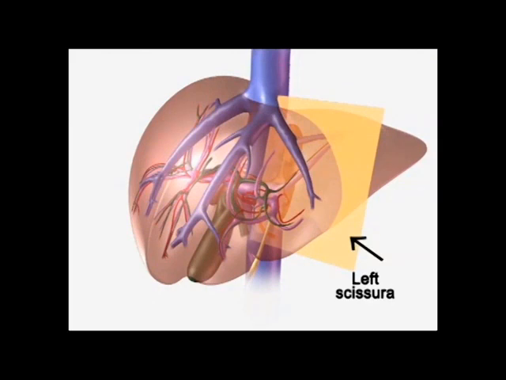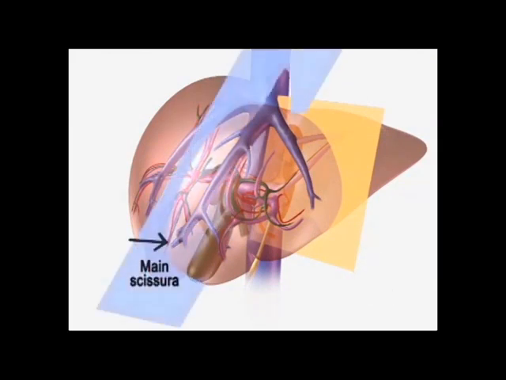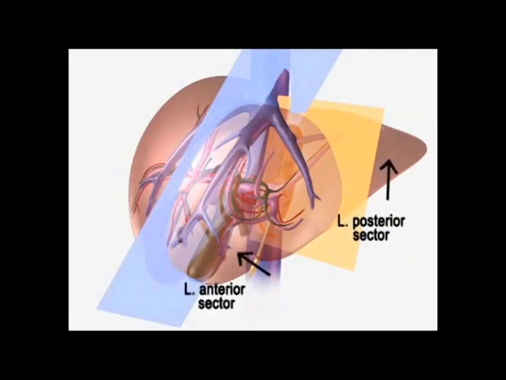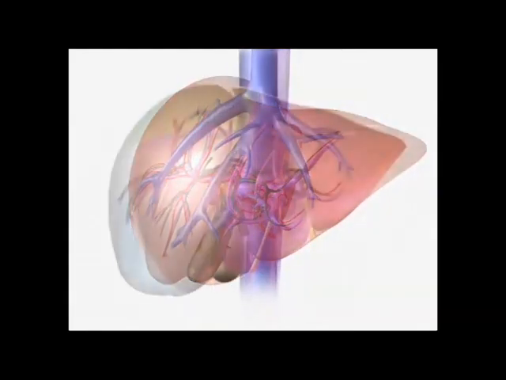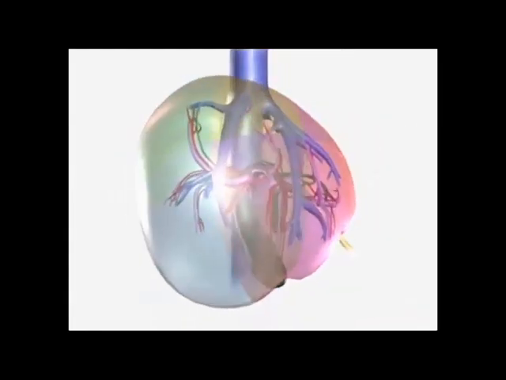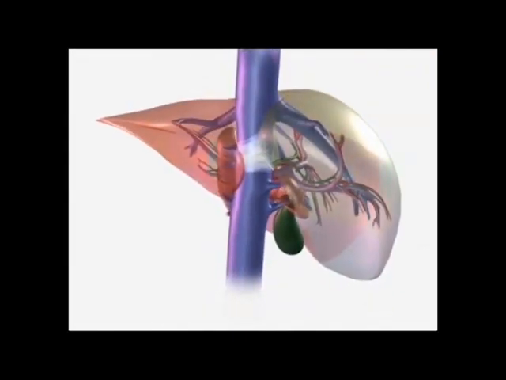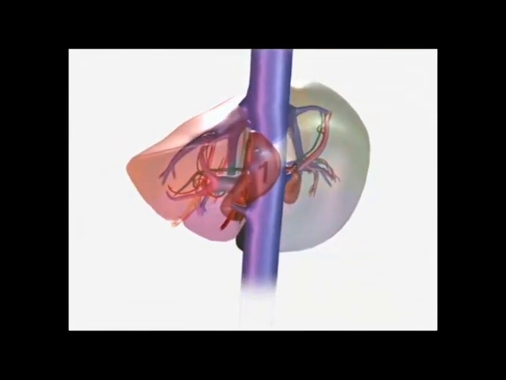The left scissura is located posterior to the ligamentum teres and runs in the plane of the left hepatic vein, splitting the left liver into an anterior and posterior sector. Having divided the liver into two hemilivers and four sectors, the liver is further divided into eight segments, each with its own independent inflow portal pedicle. The caudate lobe is labelled segment 1 and is the dorsal portion of the liver, embracing the inferior vena cava on its posterior surface and lying posterior to the left portal triad inferiorly and the left and middle hepatic veins superiorly. The main bulk of the caudate lobe is to the left of the IVC, but inferiorly it traverses between the cava and the left portal triad where it fuses to the posterior sector of the right liver. This part is known as the right portion of the caudate process.